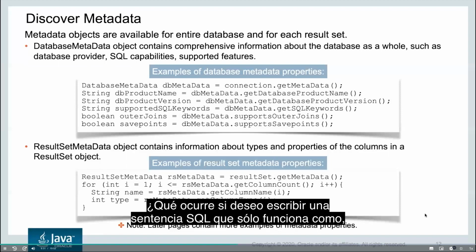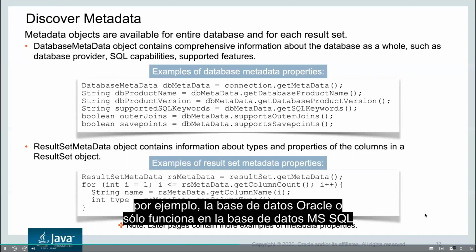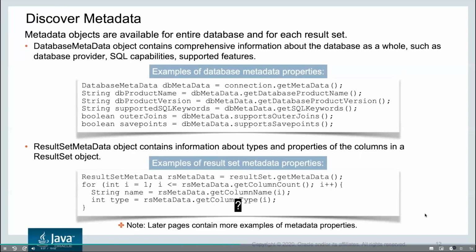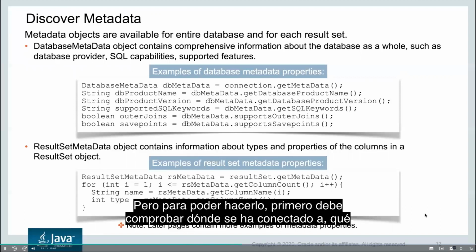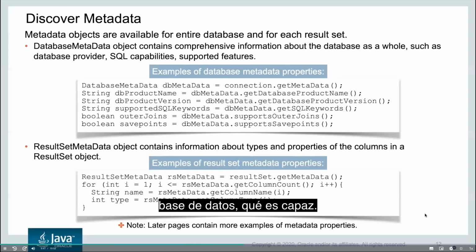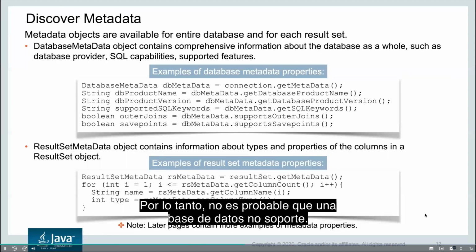What if I want to write some SQL statement that only works in, say, an Oracle database or only works in an MS SQL database? Sure, why not? You may wish to do that. But in order to do that, you have to first check which database you are connected to and what it's capable of, so you wouldn't do something that the database does not support.